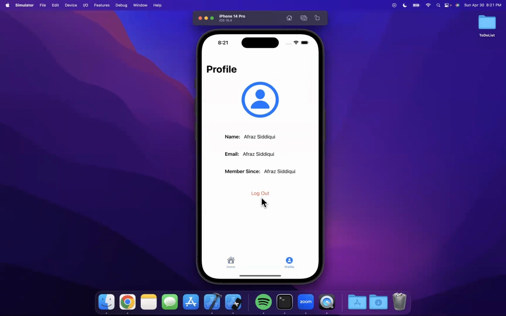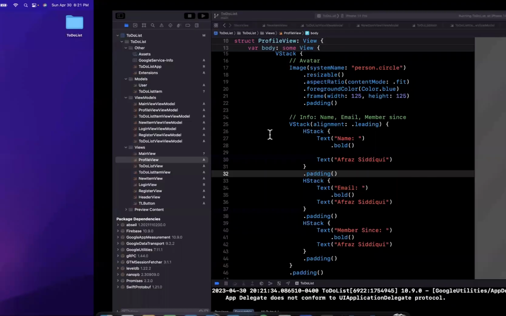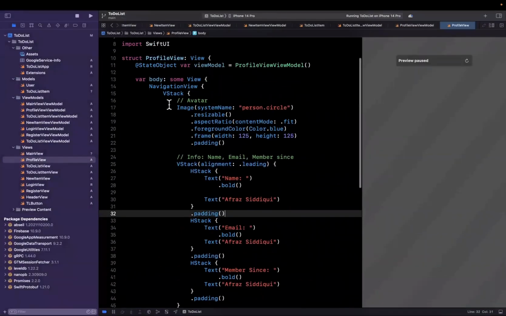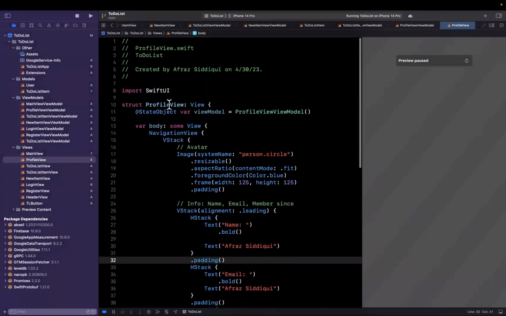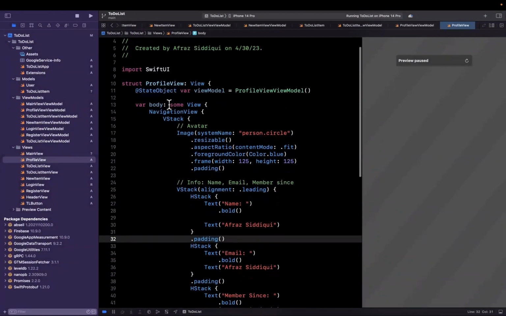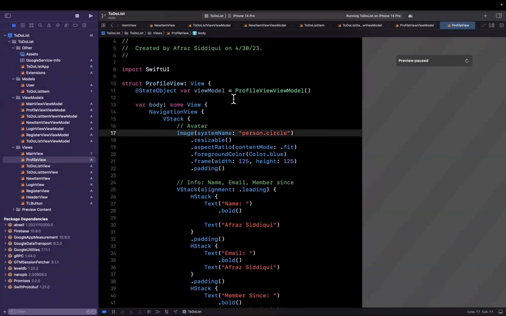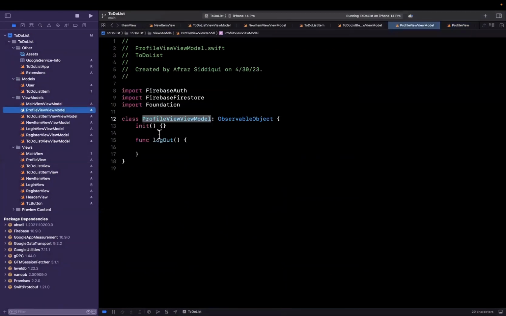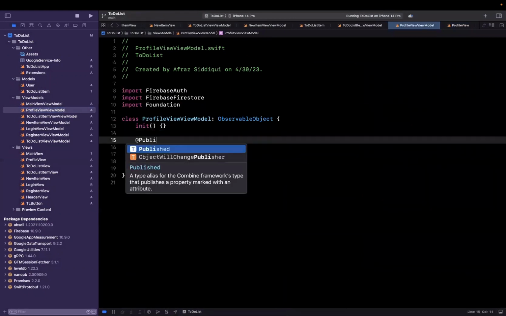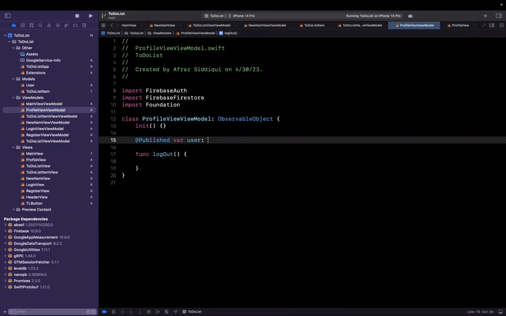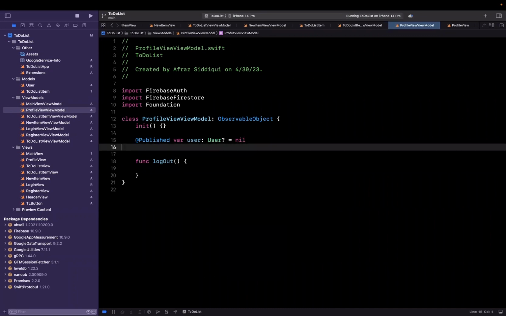So, okay, we wanna get this logout functionality working, but the first thing that we wanna do, and more importantly, is get the user's profile to load and show here. So we actually would need to fetch this from Firestore, and we don't actually have it at the moment. So what I will do is open up the view model for our profile, and we're gonna say we have an @Published var user of type User, and by default, it's going to equal nil. We don't have a user, we're gonna want to fetch that user.